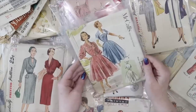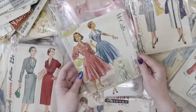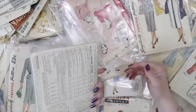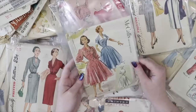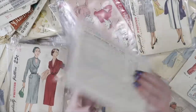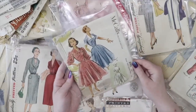This is a McCall's pattern. This is a super vibrant illustration on here. How delightful. So this has a zipper down the front, or an optional zipper down the front, I guess, a partial circle skirt, or not partial circle skirt, a gored but very large gored skirt, and then it has these decorative tabs you can have coming off the collar or at the center of the bodice. You can make this with fitted sleeves with a cuff or very large balloon sleeves. Just very, very interesting. Looks kind of like a junior's pattern to me as opposed to a Mrs., just because it is such a youthful design, but really cute either way.